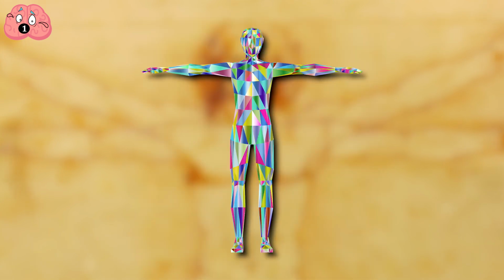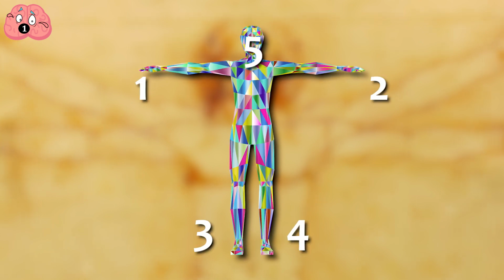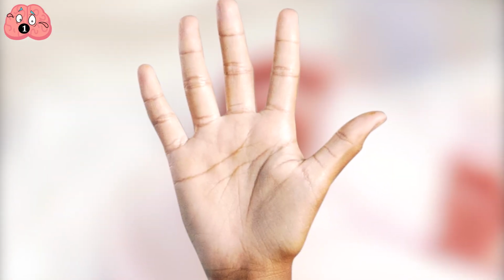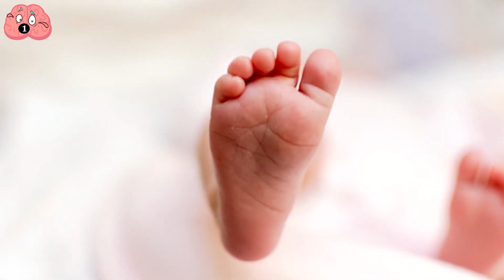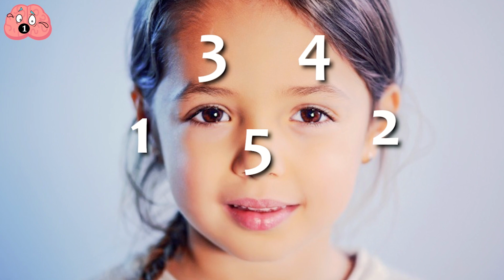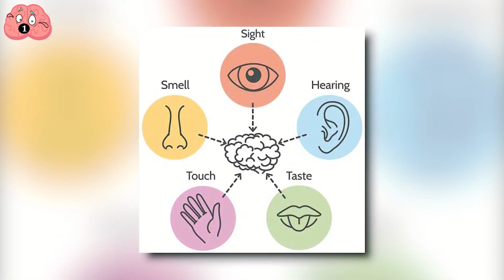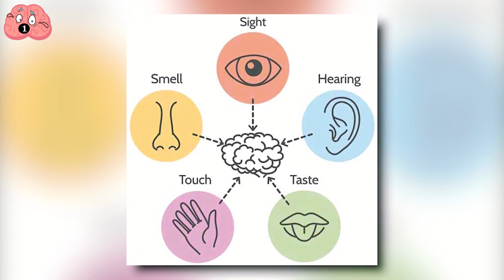The consistency of the number 5 in the human body is also related to the golden ratio. We have 5 appendages on our torso: 2 arms, 2 legs, 1 head. On each of our arms and legs, we have 5 appendages in fingers and toes. On our head, we have 5 protruding appendages in 2 ears, 2 eyes, and a nose. Finally, as we all know, we have 5 senses.